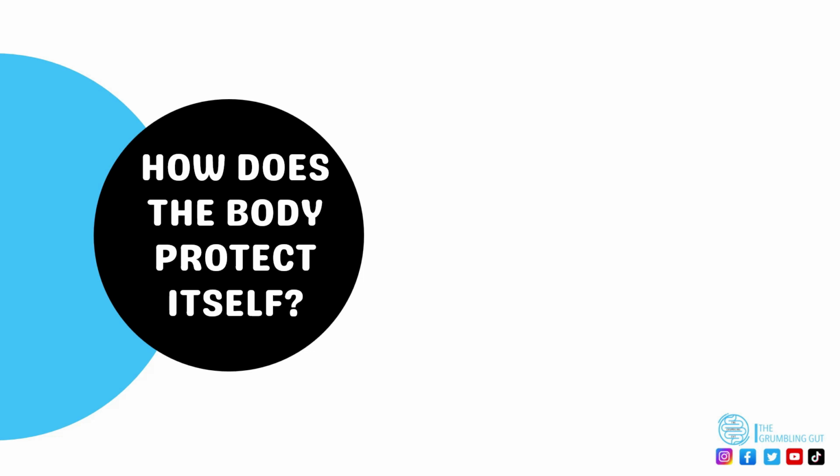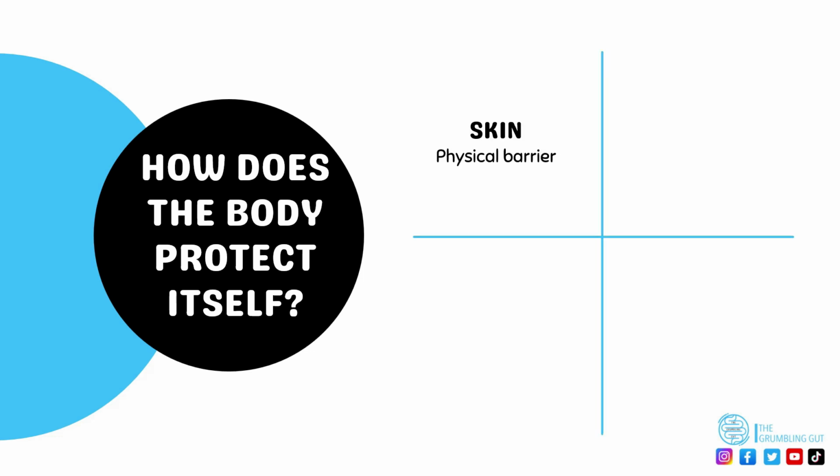So the immune system is a complex system that consists of chemical, physiological, and cellular processes that all work together to prevent or limit the effect of disease on the body. But that is not the only way the body can protect itself. It can protect itself by the skin, which acts as a physical waterproof barrier that secretes oil that can kill off microbes. The lungs, where any foreign or harmful substance that settles in the airway is trapped in phlegm, which is then wafted up the airway so it can be coughed out.